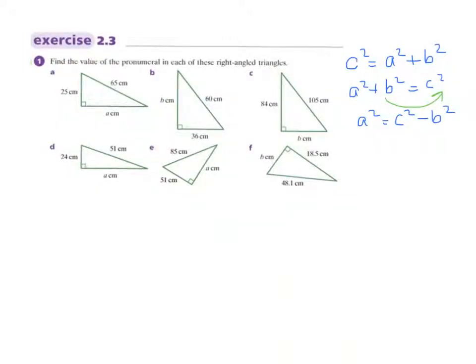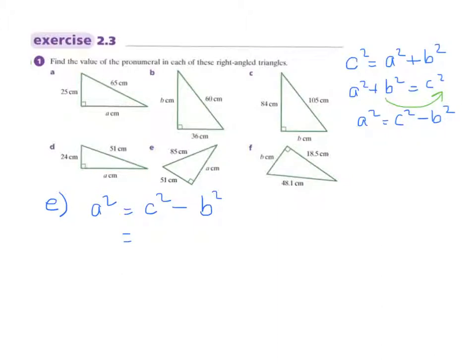Rightio, so we've got Pythagoras' theorem here, which is c squared equals a squared plus b squared. I'm after the short side, so I'm going to rearrange this and get my a by itself. Remember, I'm taking that b over to this side, so I get a squared equals c squared take away b squared. Now, I'm going to do e, okay? So let's have a look. I've got e. So now I've got my a squared equals c squared, my hypotenuse, take away b squared, one of the other shorter sides.